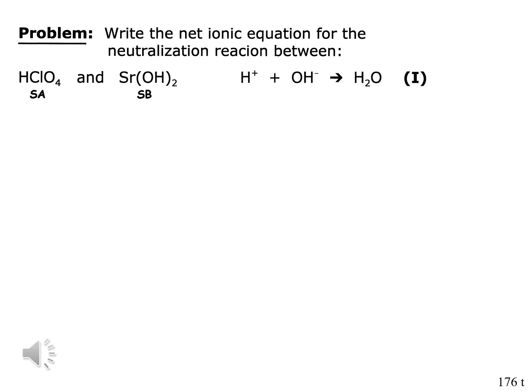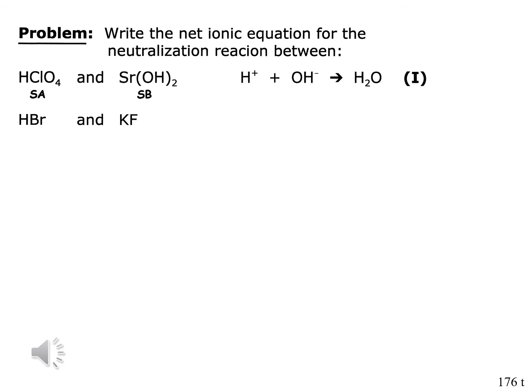water. You don't have to know the type number, but I put it there so you can look back in your notes. And you also don't have to write anything that's a spectator, because all we want is the net ionic. And we showed that even though there's 2 OHs on the Sr(OH)2, the net ionic still has 1s in front of everything. Now let's suppose you want to do HBr and KF.